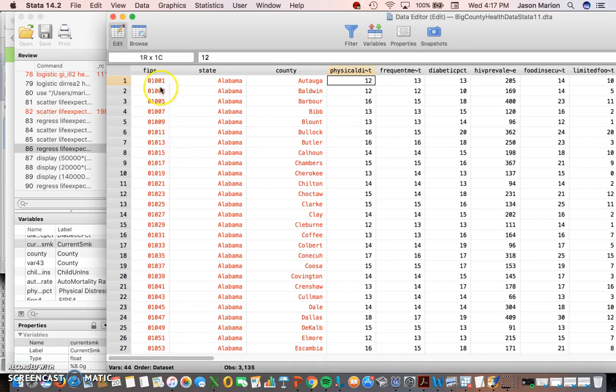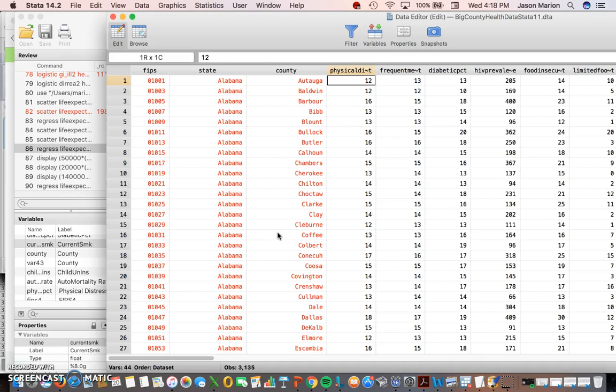So in the case of FIPS code, that is the federal identification number that is assigned for each county, and it allows us to grab data from a variety of sources and then link them all by FIPS code, because in some cases there are some counties in the United States like Fayette County, where there's a lot of Fayette counties in the United States.